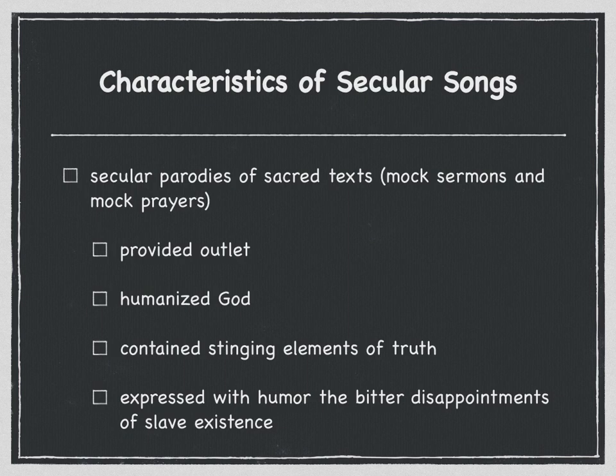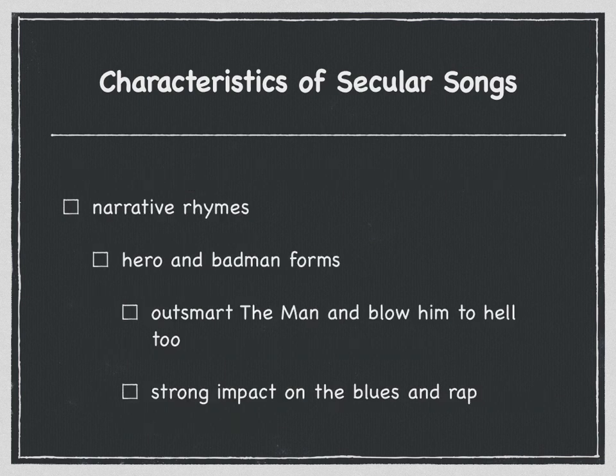They also contained stinging elements of truth. I mean, they didn't hold back. And they expressed with humor the bitter disappointments of slave existence. Another form of secular songs would be the narrative rhymes, and these were dominated by hero and bad man forms. And the purpose of these forms was for the hero to outsmart the man and blow him to hell, too. These forms had a strong impact on the blues and on rap.